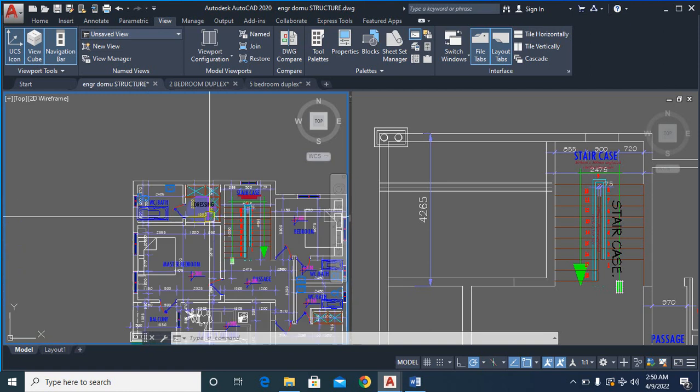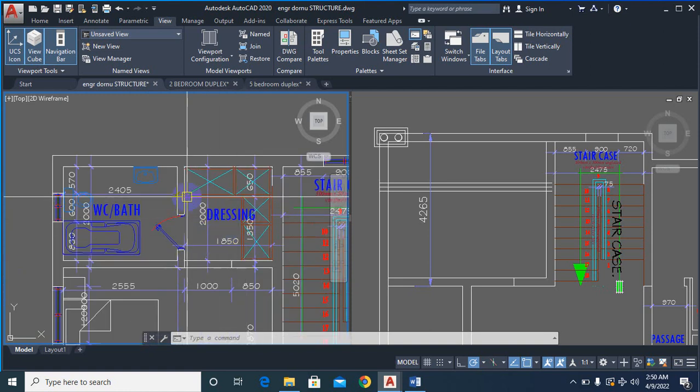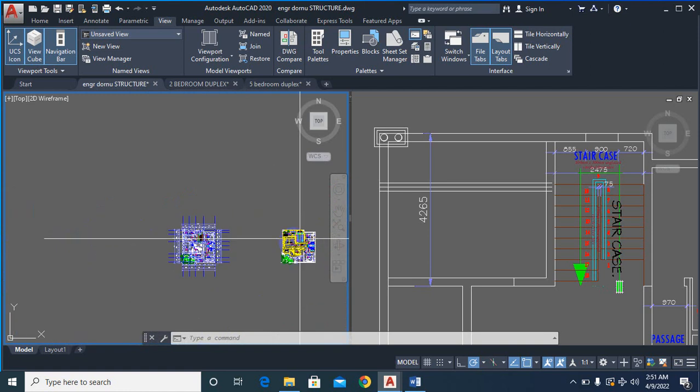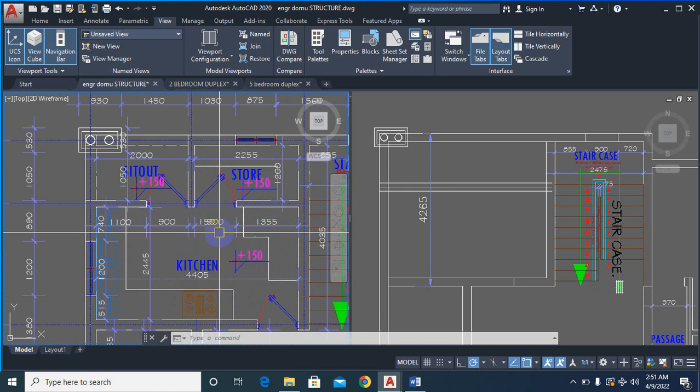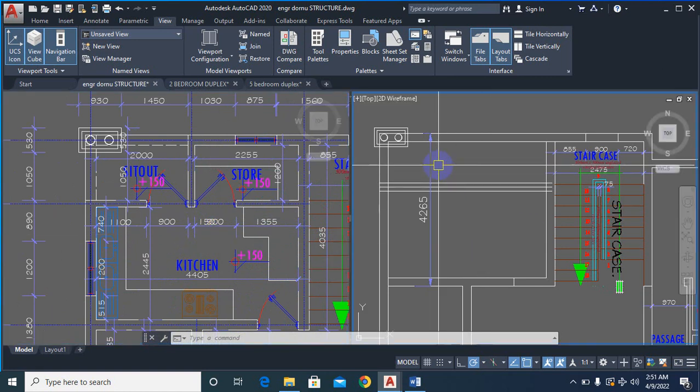So let's see what we have up here. Dressing room, WC. Okay, this will work perfectly. I'm sure it will work.